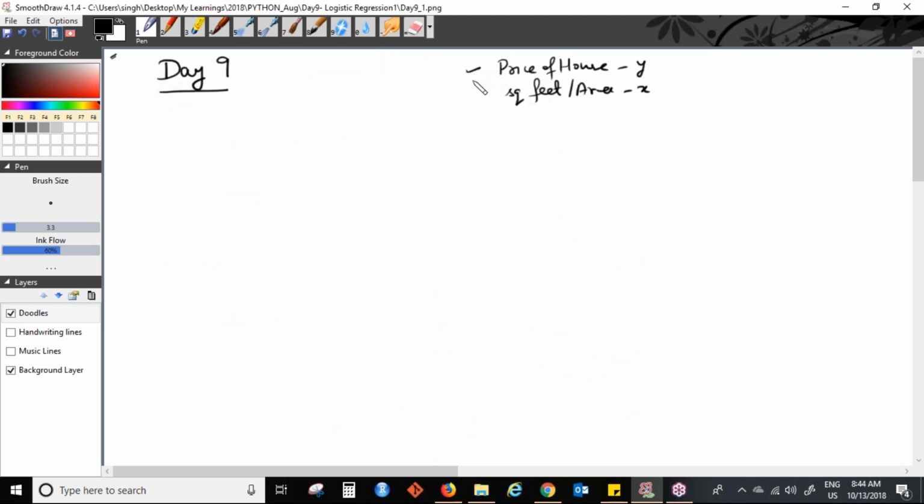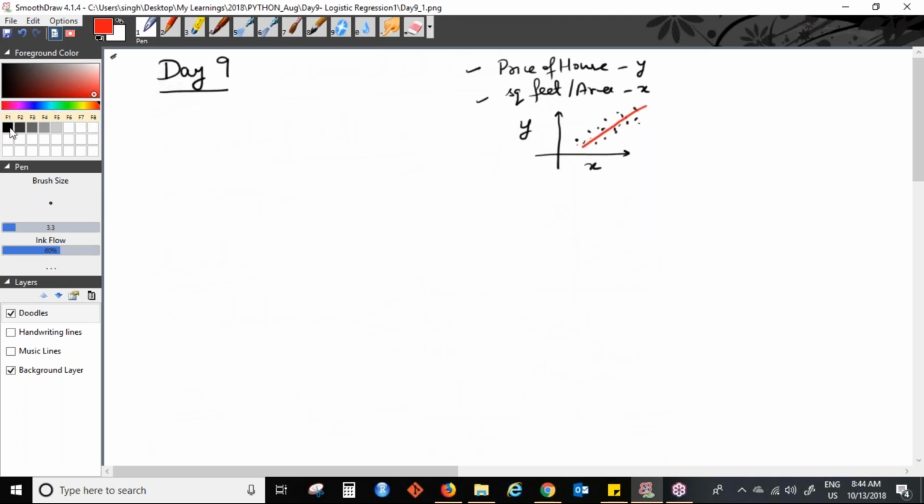Now, both these you can plot, you can draw a scatter plot for them. So you plot your y here, you plot your x here. So you will have some points like this. So this looks like a linear relationship, right? Because if you draw a line, it will fit something like this. So this is a linear relationship. This is one of the assumptions that your dependent variable and independent variable should have a linear relationship. This is the first assumption that you talked about.